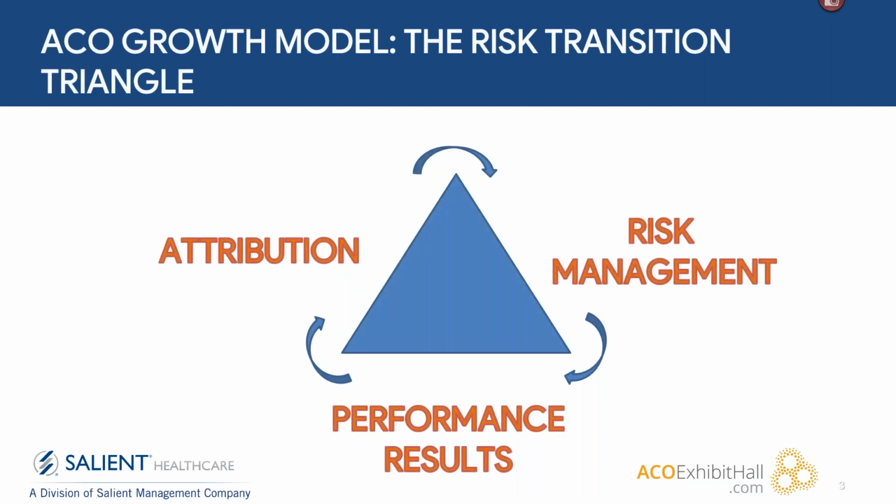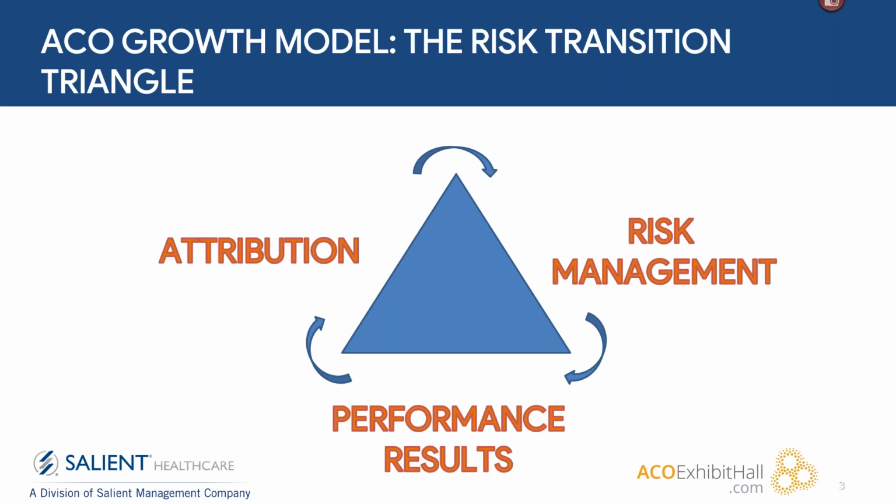Okay, now the purpose of this webinar is not so much to focus on the why of Medicare ACO risk initiatives, but rather the how to prepare to succeed if you're part of an ACO or a direct contracting model with downside risk. So that leads me to explain the slide you're looking at, which we'll call the ACO risk transition triangle. You see, ACOs that are inexperienced in downside risk find themselves in a conundrum, right? How do they succeed in a complicated business with no strategy for success? And unless they can present such a plan to the member providers they need in their organizations, well, they encounter a reaction that's frequently referred to as risk adverse.